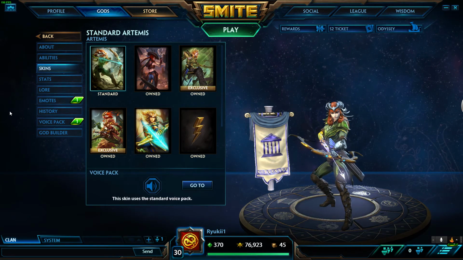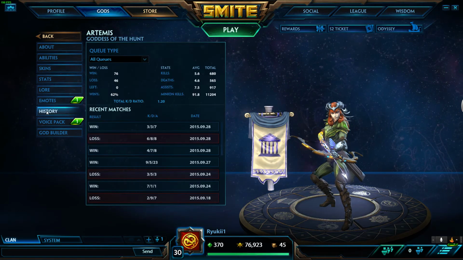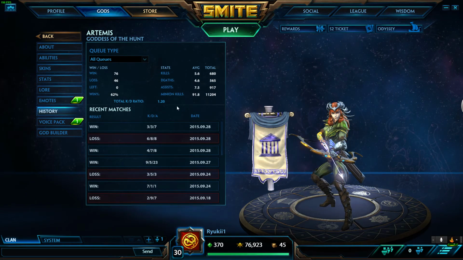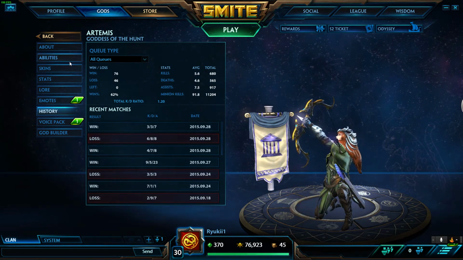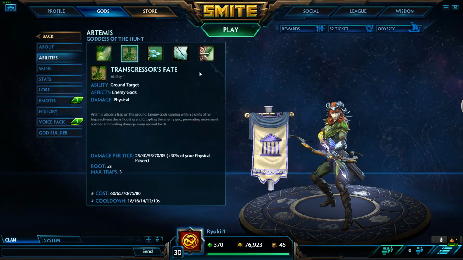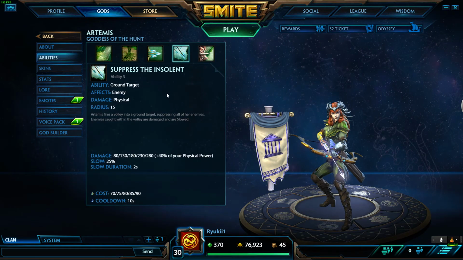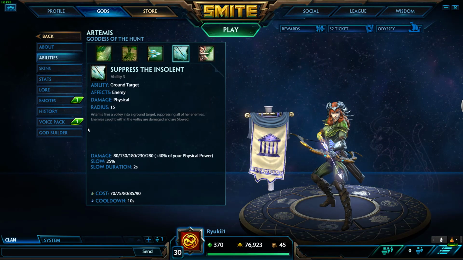I've recently hit rank 10 diamond with Artemis. I have over 100 games played with a decent win percentage and KD ratio. I'm going to start off the video by talking about some of the pros and cons of the god. Then I'm going to go into the abilities and one by one talk about them and have some clips after each ability showcasing how I use them in game.